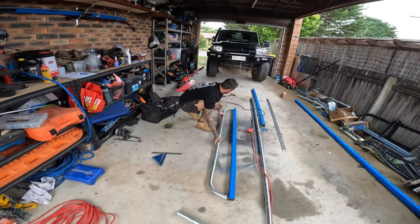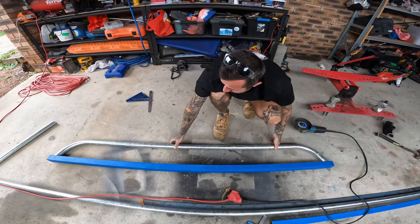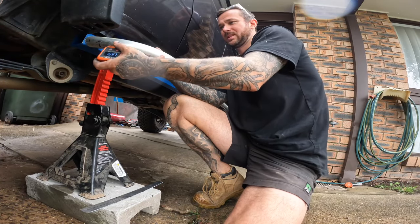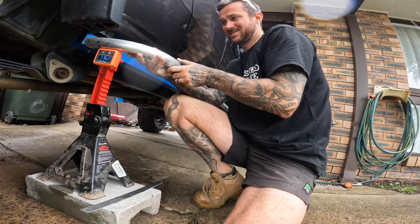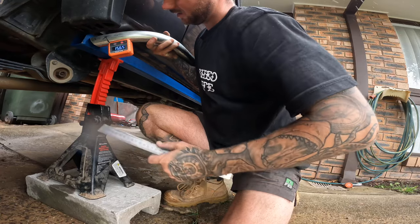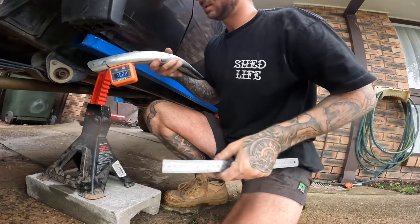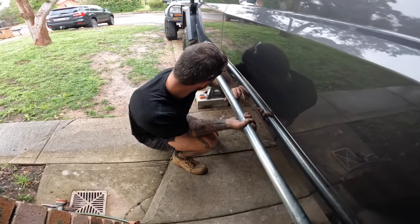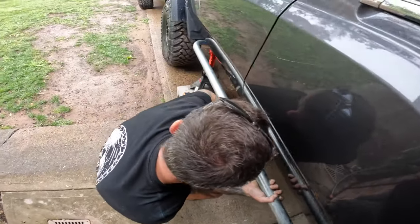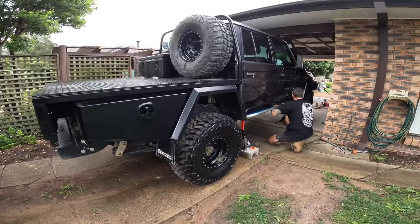Then I'll cut these to suit the angle I want. That's level — we don't want that, we want it level. So we cut like 15mm and see what it looks like. It came out at 23 degrees — I cut 15mm out of it from being level and I think it actually suits pretty well.